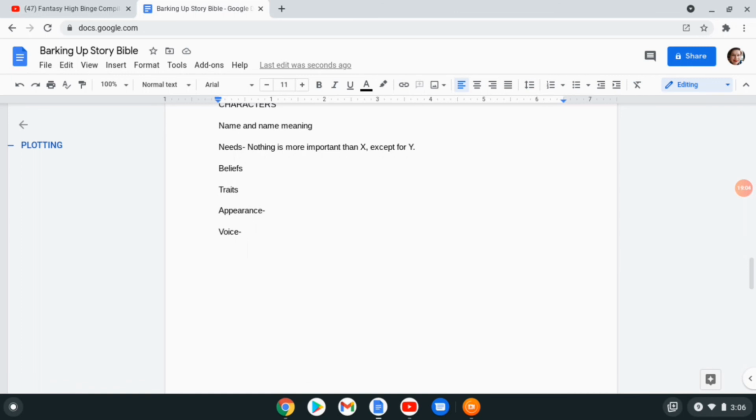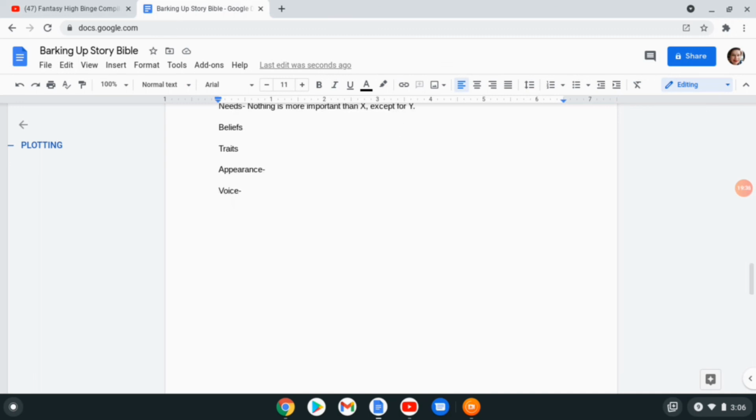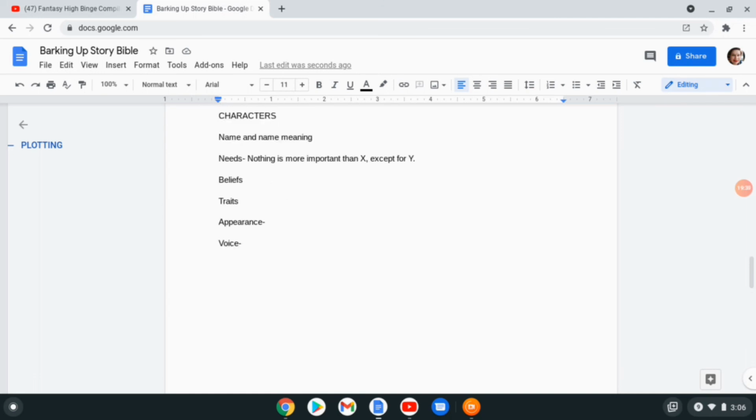Then I have my character section, which again, I'll go over. You'll notice that my character section is very simple, and I did that on purpose. I used to have a super long, complex thing that I would fill out, but I find that this is way more efficient at creating organic characters. So the character section is just a little blurb of each character. I don't do this for side characters; it's mostly the main characters. I might have a list of side characters and some important info about them, but that's about it.